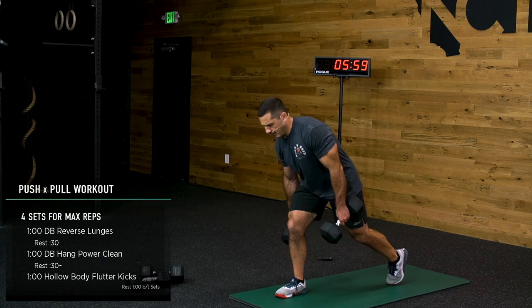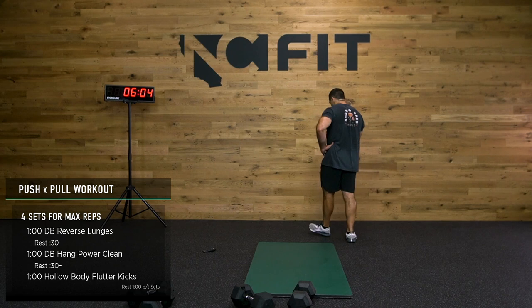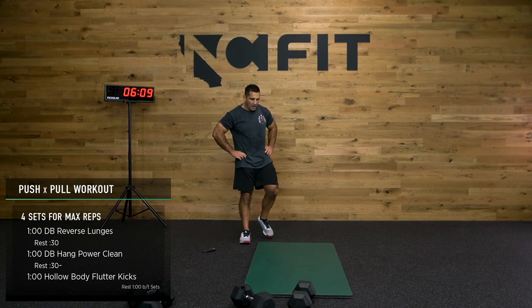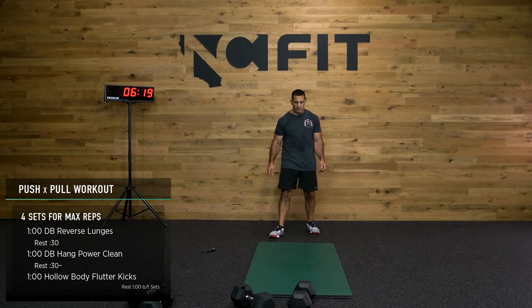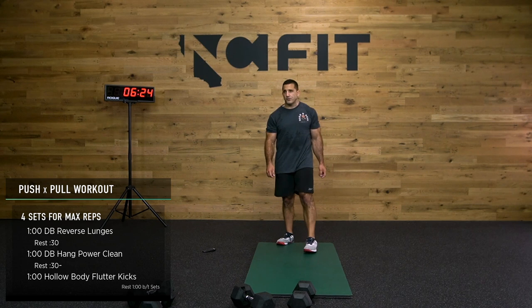Oh man, that was good. Hold on to those suckers the whole time. Good stuff. Okay, next step, hang power clean. I know what I need to do. If two is too much for you, I'll show you how to do it with one.